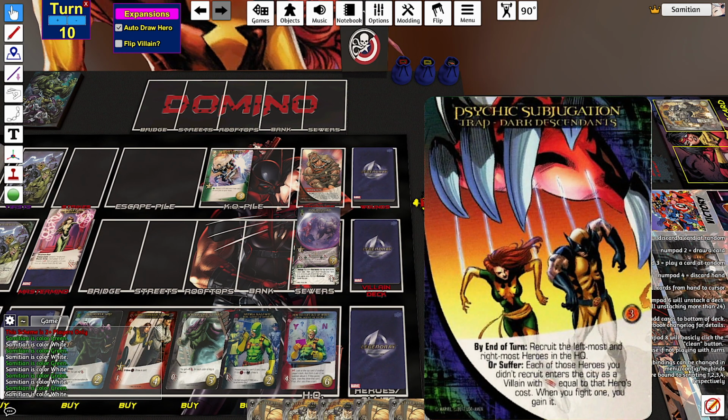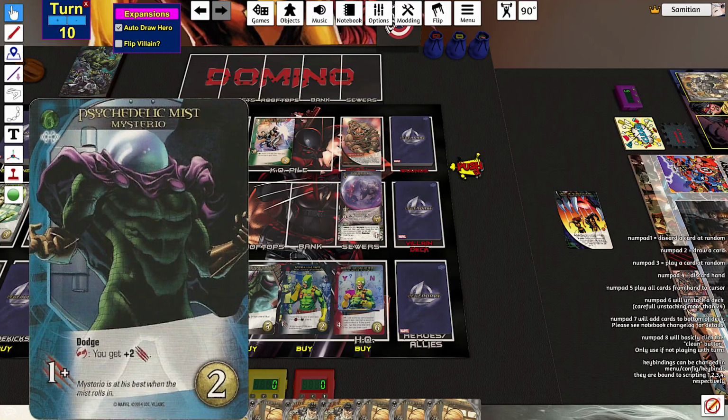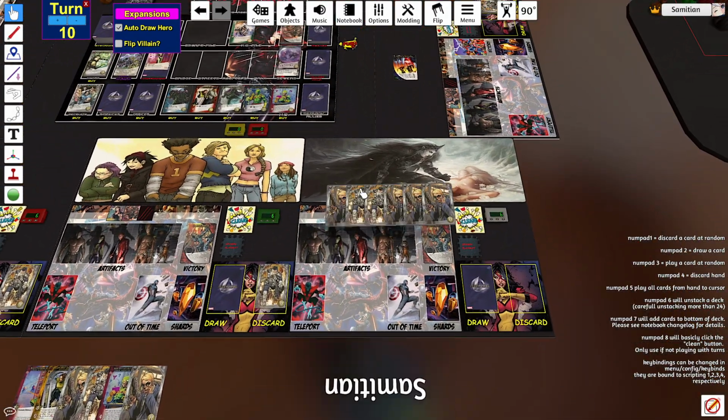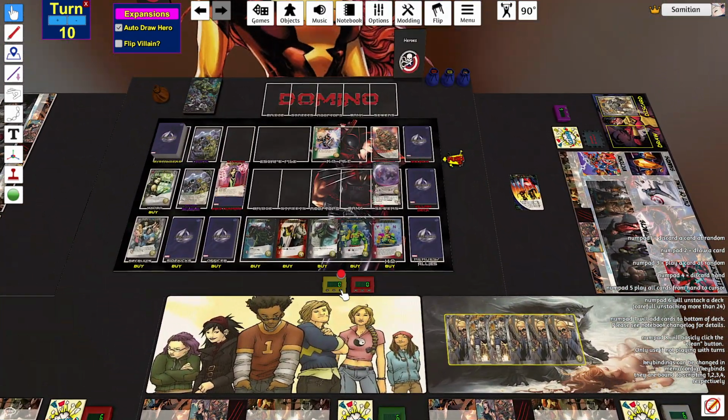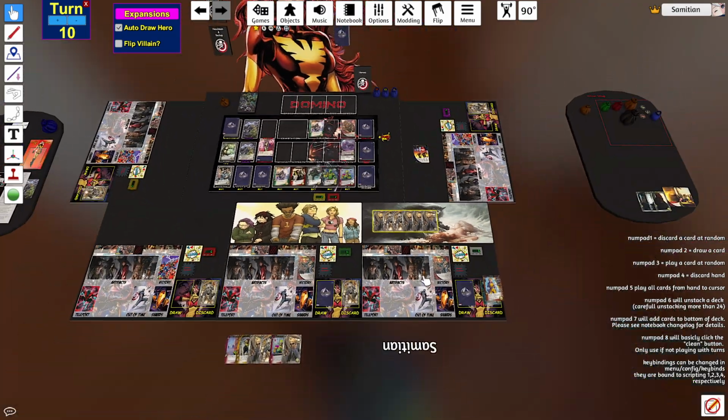Alright, Trap. By end of turn, recruit the leftmost and rightmost heroes in the HQ, or suffer each of those heroes you didn't recruit enters the city as a villain with attack equal to that hero's cost. When you fight one, you gain it. Well, I'm not going to be able to recruit both of them. Could recruit this one. And I probably will recruit that one. Do this for 2. And buy a sidekick.